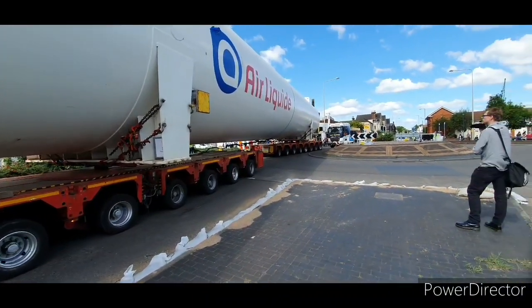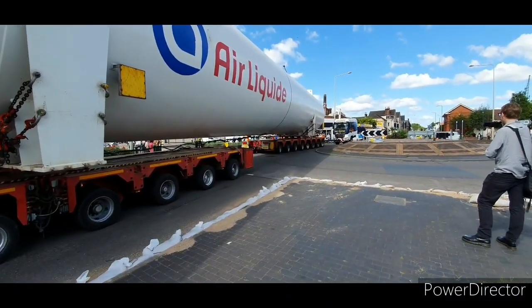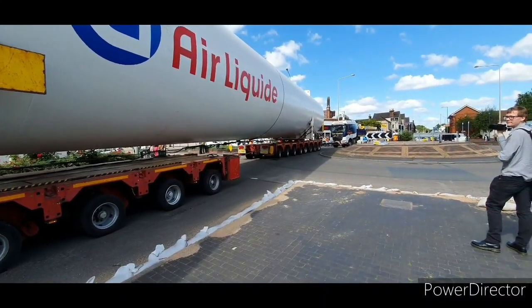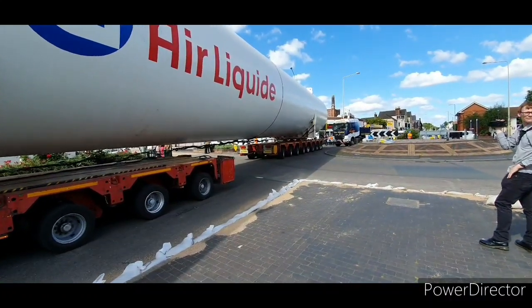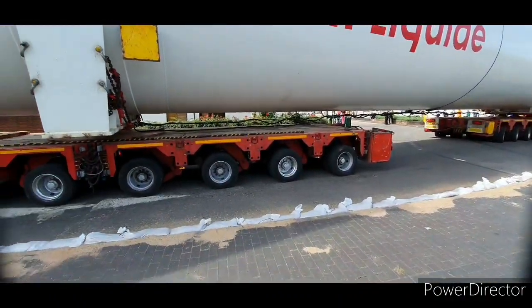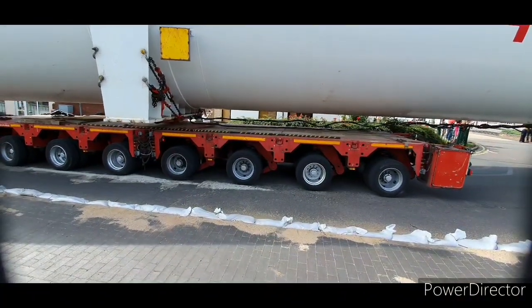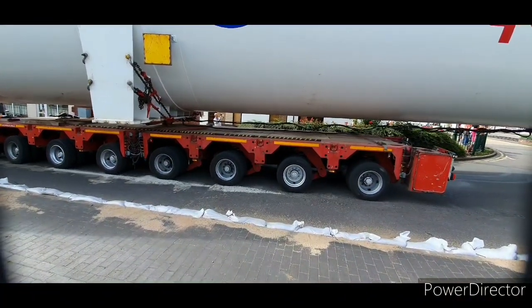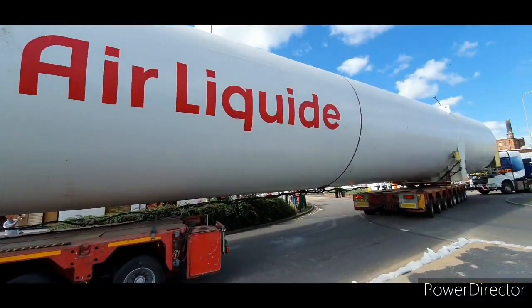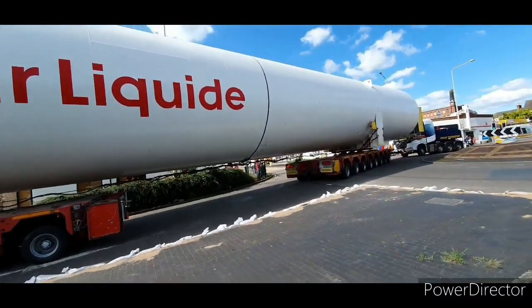I think he must be controlling levels, because I'm guessing it's probably on air suspension. I mean, if that was your air suspension in your car, for instance, you'd have some serious air going on. That's a pretty big tank. That is huge. Oh no, he might be doing steering actually. I think he's controlling the steering for the dollies. Well, this one anyway. I'm guessing there's probably a guy on the other side. There's no guy in that one, is there? No, I don't think so.